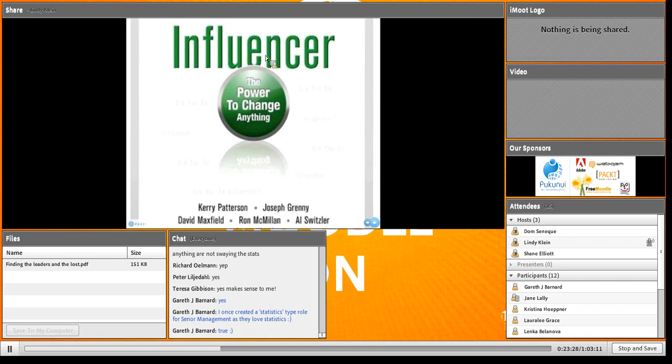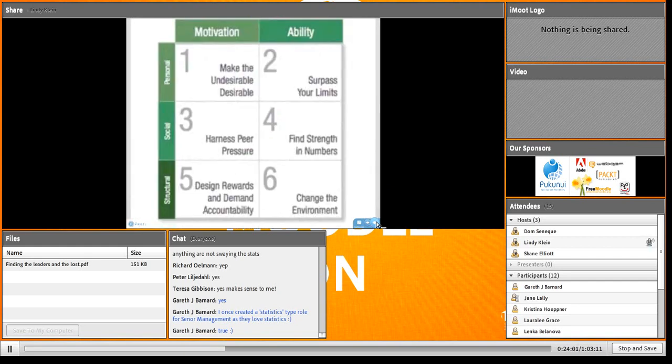So the image I've got up here at the moment, Influencer, The Power to Change Anything. This is a fantastic book that I would highly recommend. The multiple authors here have been involved in change management and influence research for the last 30 years. I will caution you, it's extremely American, which can be a little bit hard to take in points from an Australian perspective. I suspect we tend to be just a little less jump in and try it than Americans on this particular subject. But what I love about it is it's broken down influence into 6 fields.